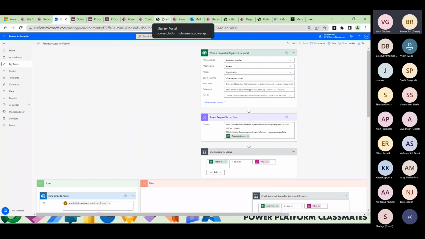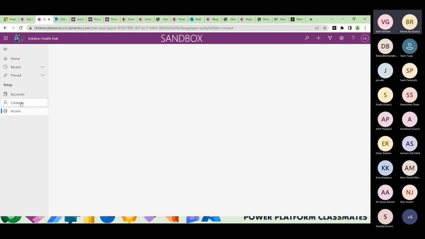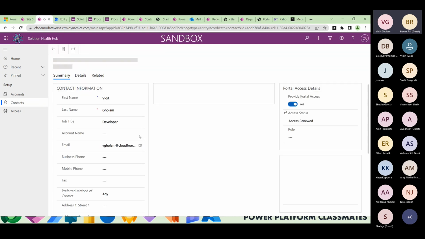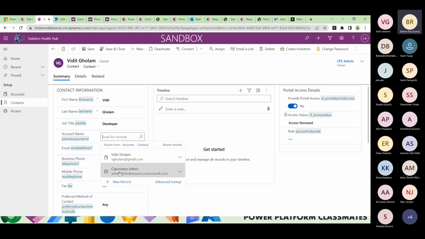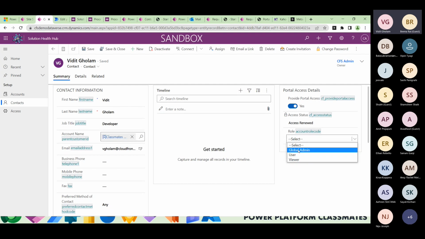Let's see how our web roles run. I have just created a small portal which just shows the account details for any contact. I'll just associate an account with this contact. I'll associate this account over here.